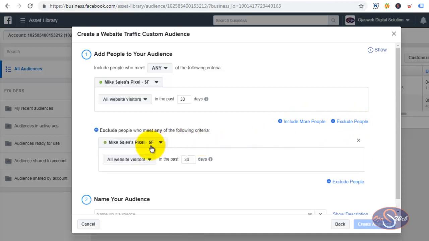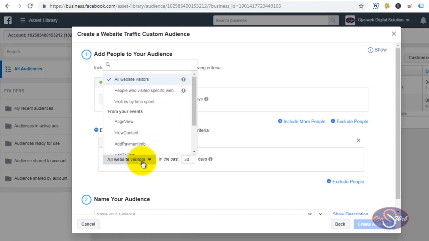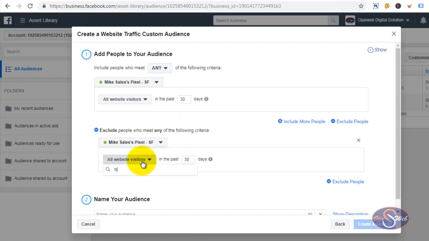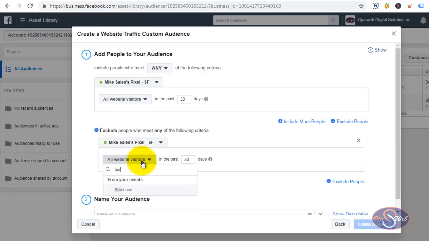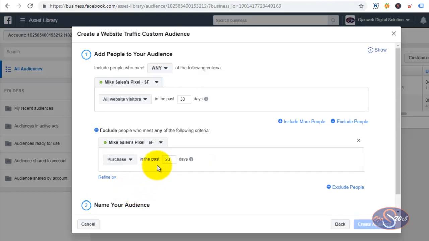who met other conditions. I want to exclude people who made a purchase on my site in the last 60 days. And now I go ahead and enter that in the search to see people who made a purchase. Now I find it, and I add it to the exclusion list. After adding that to the exclusion list, the next thing I want to do is change the duration, and the duration I want to use is 60 days. Now I added that. I go ahead and change the duration in the inclusion list.